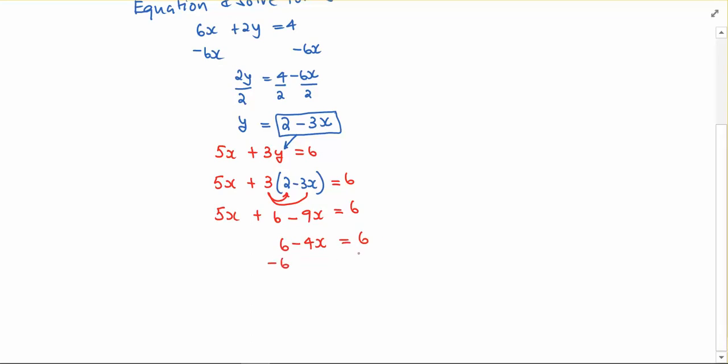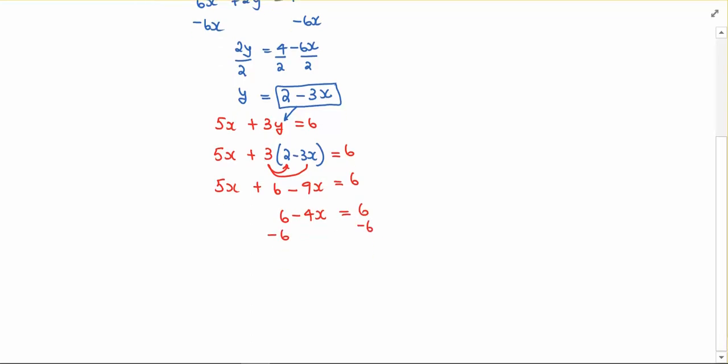Minus 6, minus 6. And I get, okay, so this is the kind of place where you really have to keep the faith. 6 minus 6 is not 1, not 2. You know, students get very nervous when they get 0 as a result. Oh, 0 is a perfectly good number. In fact, I love 0 because it makes all my answers pretty easy. When I divide by 4, which is what I have to do next to get the x by itself, 0 divided by anything is still 0. You can see how that's a nice, perfectly good number.